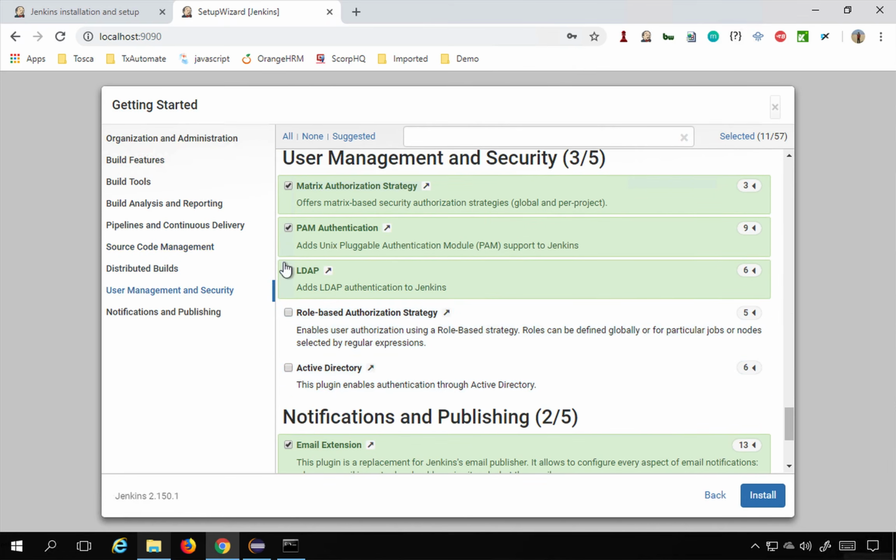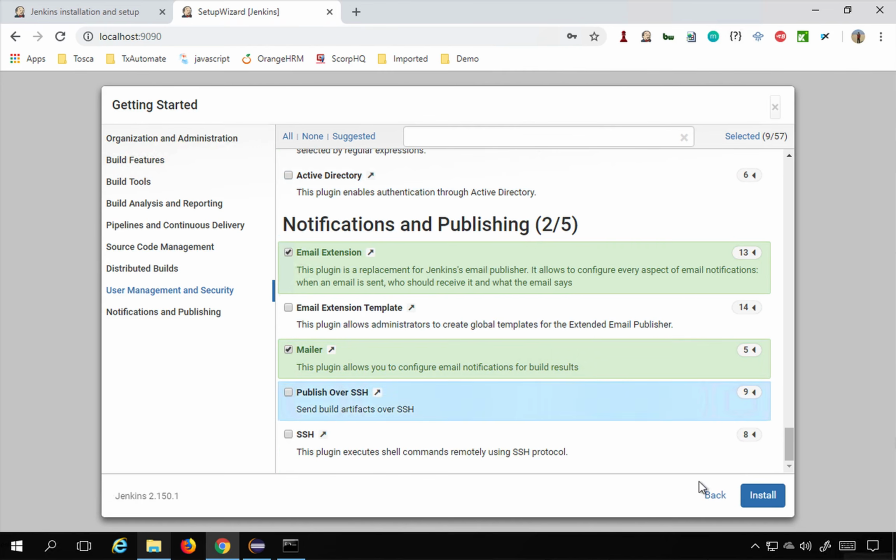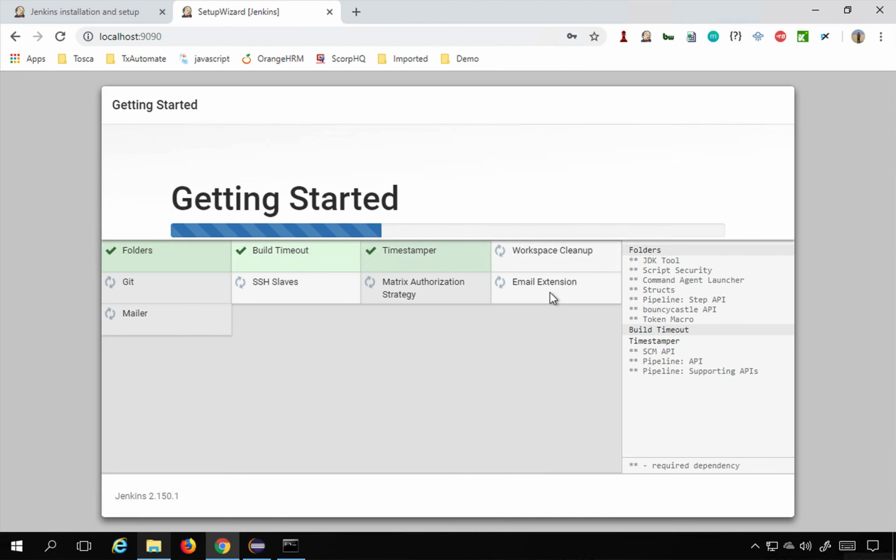And then all this LDAP and metrics is fine, email and mailer, all this is okay. So I will click on install, and whatever plugins I have checked, they will get installed. In your case you can go with the suggested plugins, that should be okay. This will install the plugins and then start our Jenkins.